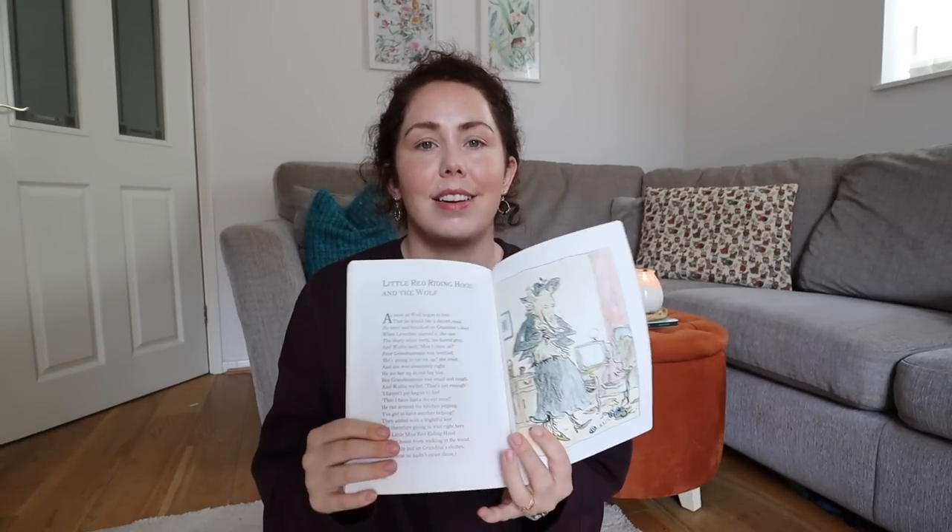I got an arrangement of books - books are my favourite thing to buy in a charity shop, my ultimate favourite. First thing I purchased was Revolting Rhymes by Roald Dahl, illustrations by Quentin Blake. I remember these growing up - it basically tells lots of stories in rhymes and makes them a bit eerie for kids. It brings the stories to life a bit more, makes them more interesting. You get to say silly words while reading the rhymes. Just an absolute classic - I'm going to have to read this. When Oren's older he will really enjoy it. That was 50p.